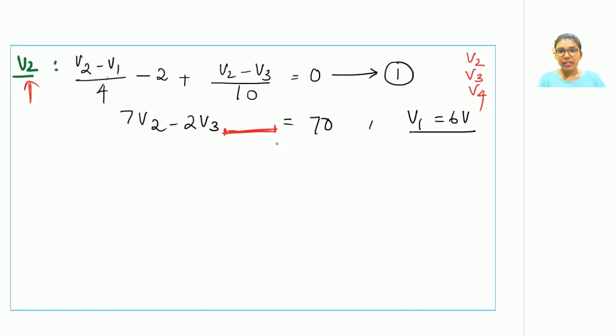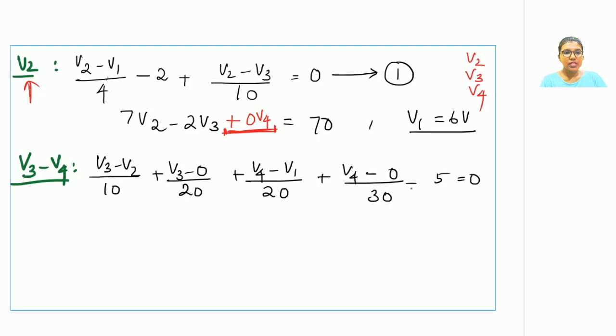But while writing down the matrix values or while inserting the values in the scientific calculator, one has to insert it as 0. If you are not leaving this space as 0, it's very likely that one can commit a mistake by doing something erroneous in this part. So be very careful, either write this as 0 V4 or leave this space blank such that you can understand that V4 is equal to 0 for this equation. Now writing down the supernode equation.